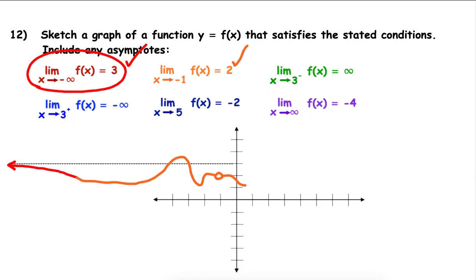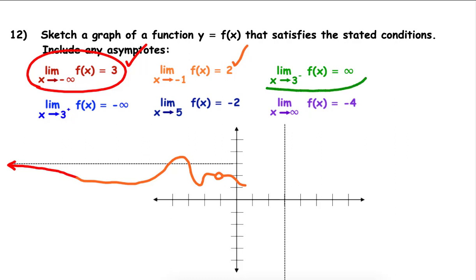All right, now I make my way to +3, and clearly I'm going to have an asymptote there. You can see that when I approach +3 from the left in green, I'm heading towards infinity. But as I approach +3 from the right-hand side, I'm heading towards -infinity. So that's going to produce infinite discontinuity at x = 3.